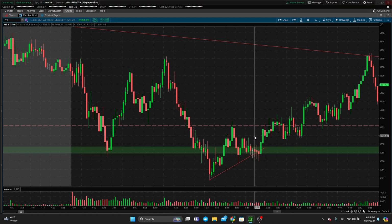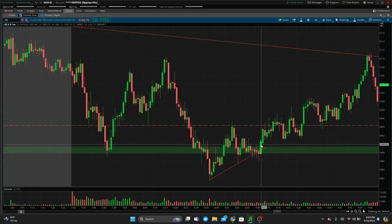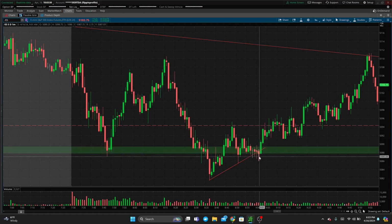My stop loss was above 592. I think I gave it an extra 0.5 point, so just slightly above these wicks here. We pushed up and stopped me out. I probably could have had a tighter stop loss here because these signs were a little telling, and once we broke up on this candle, I wanted to give it a little wiggle room because we'd been rejecting off these areas, sitting at lower highs. Nonetheless, I probably could have had a slightly tighter stop and minimized some of that loss.